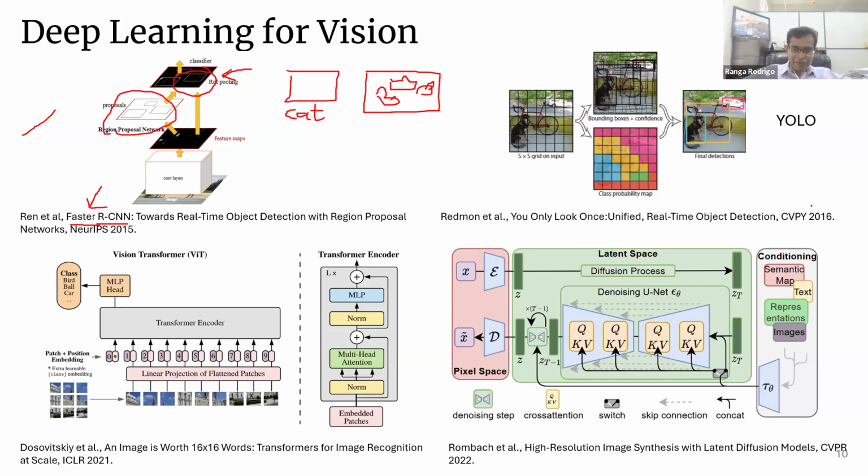But then after that in 2016, YOLO was presented by Redmon and others. It's a very famous network. I think many people use that. It's called a single stage detector. Both these tasks are done in one single look at the image. That's why it's called You Only Look Once. You only look at the image once. We can understand how YOLO works briefly. But now you can see that both these works are prior to the transformer.